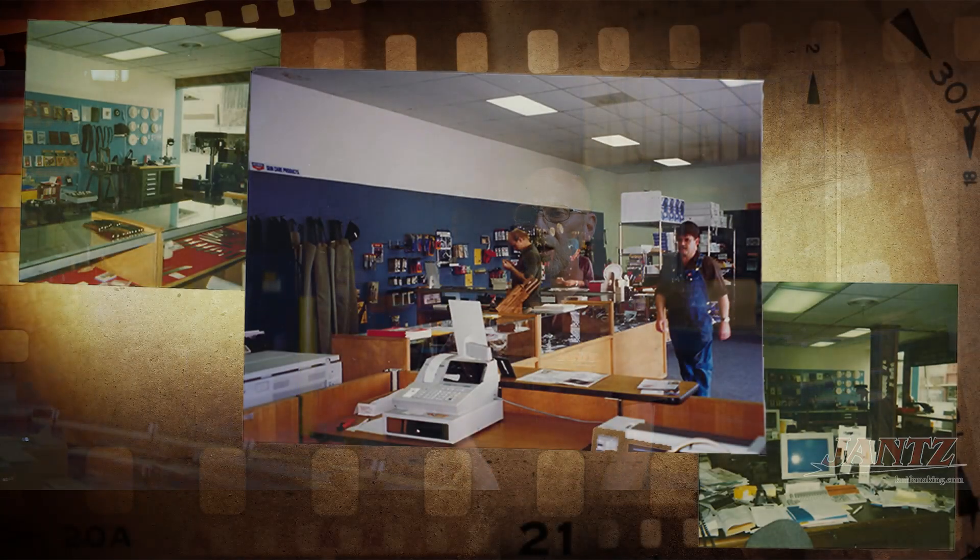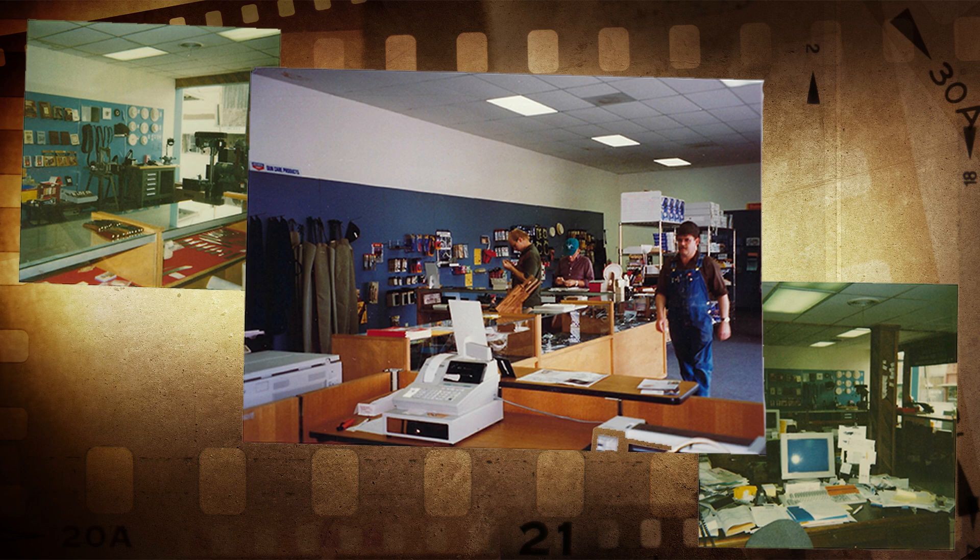It started with a small building that used to be an RV store. We converted that to our primary warehouse and offices, and built our manufacturing facility a few hundred feet behind. Seven years later we'd outgrown that space and we built a building that attached those two buildings together — that was in 1998. By 2010-2011 we'd outgrown that space too. At that time we purchased a building at the industrial park that we still have, and we use it mainly for warehousing at this point.